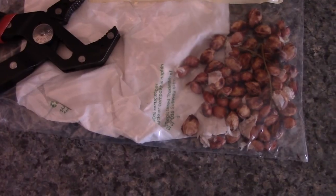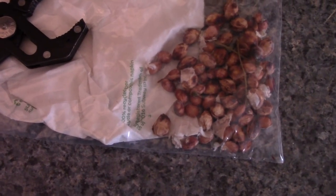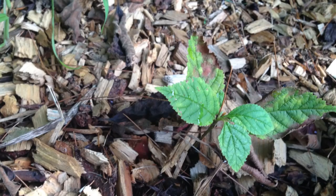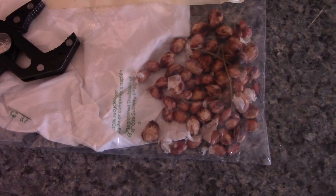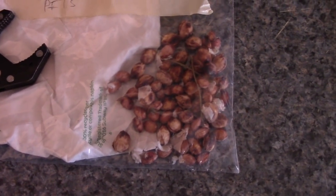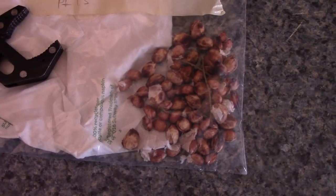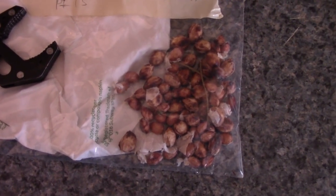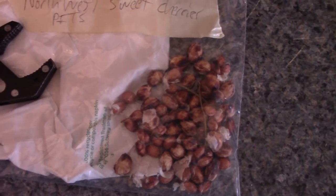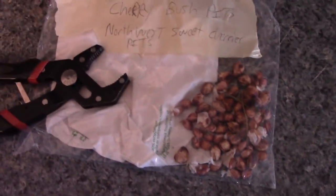The thing about this is you are really gambling when you try to grow a cherry tree from a cherry you liked, because they might not be the same thing. They could have been pollinated and cross-contaminated. So this is kind of more for fun — I might just plant these in the wild. I don't think I'm going to count on them to actually eat, because this is going to take years before they grow into a viable cherry tree. The better way is to clone a cherry tree that's already growing in your yard that you like, so you're sure what you're getting. This is a complete unknown factor.